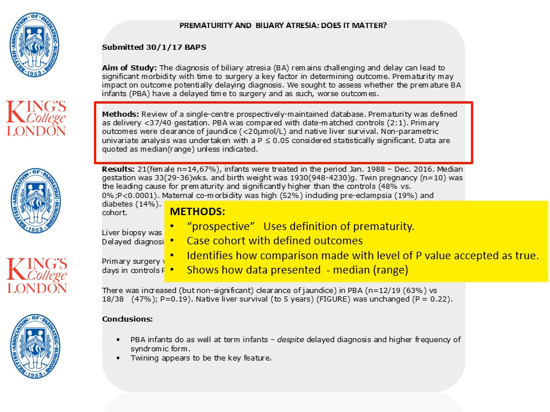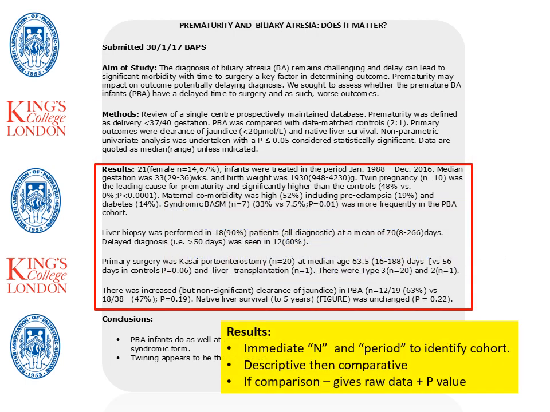The last sentence in the method section I do like putting in, and this is how we're going to describe the data. So we're quoting it as a median and in brackets a range. One advantage of this is that you don't have to then, in the results section, simply repeat the median or range of each and every observation that you make. So it saves a little bit of space.